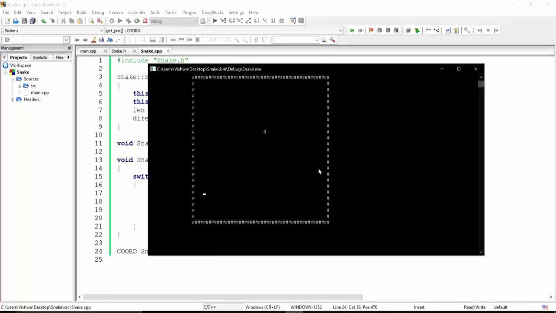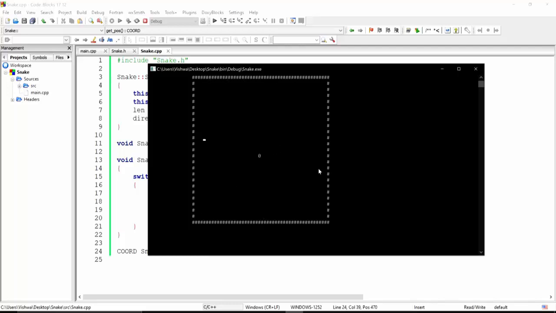And now once I press W, you can see that it started moving up, A it started moving left, S it started moving down, and D it started moving to the right. So now I can control this little character and it keeps moving, right? That is how the snake game is defined. Once you press a key, it will keep moving in that particular direction until you change the direction. So this is what we needed, and we got a moving character on our board.